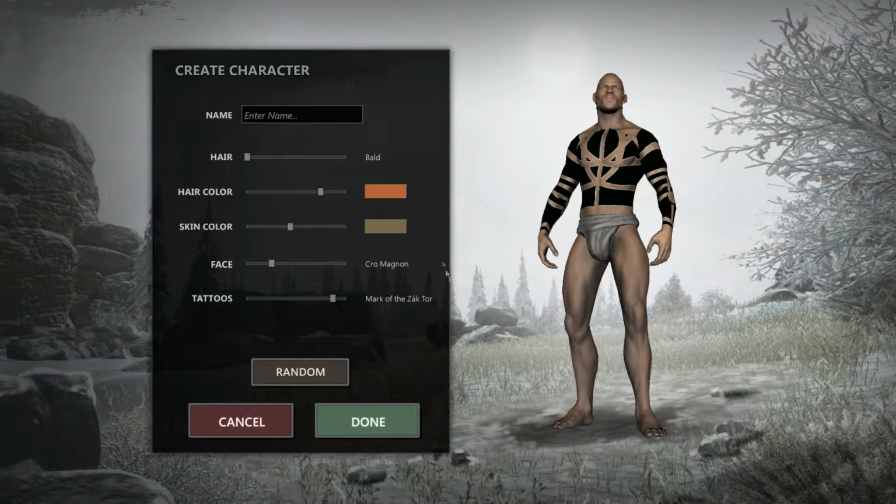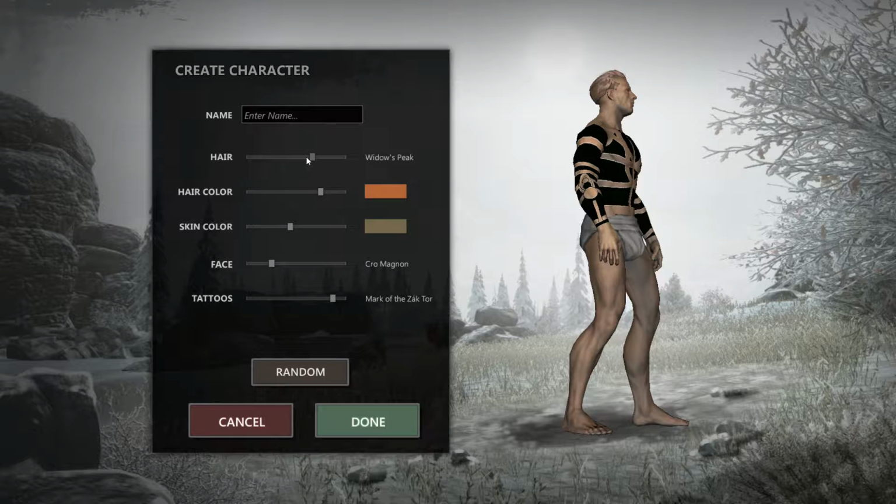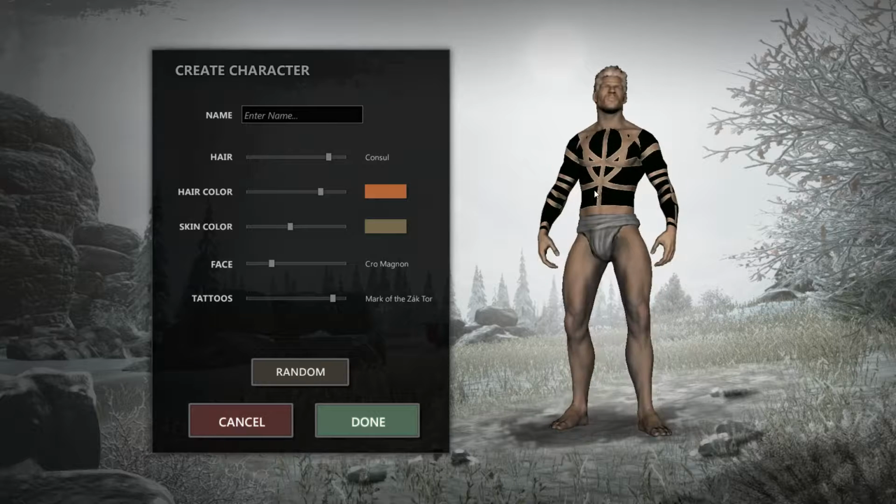Here's the character creation. It's not that great. You have a few hair options. I like this one, to be honest, but if you want to have a look at the others, there's a ponytail, a mohawk. But yeah, I kind of like that one. You can change the color, and let's have it white. Skin color.